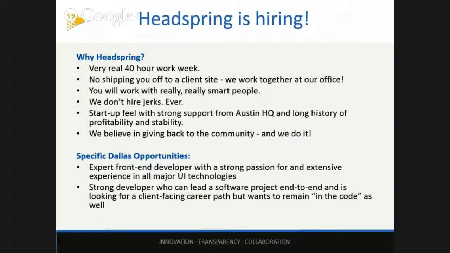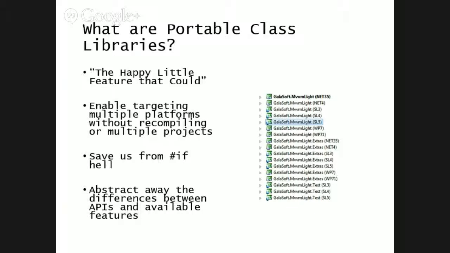And all that stuff. So, I want to talk a little about what portable class libraries are and why they even exist. Because up until a few years ago, it didn't really seem like people were caring a lot about cross-platform development. I know this is a mobile .NET user group, so obviously the answer is mobile is why people care about cross-platform. And specifically, portable class libraries are meant to solve the problem of how we can take a code base that works on one platform and make it work on multiple platforms.